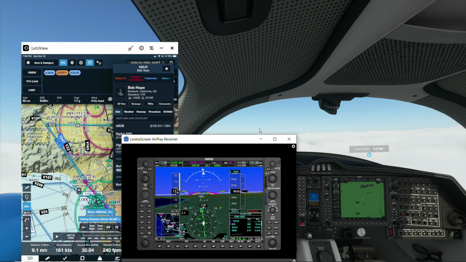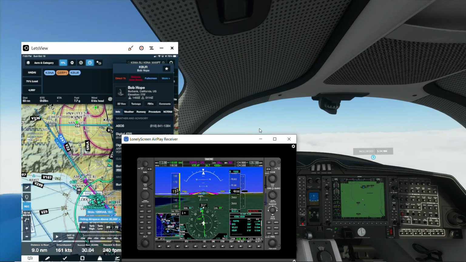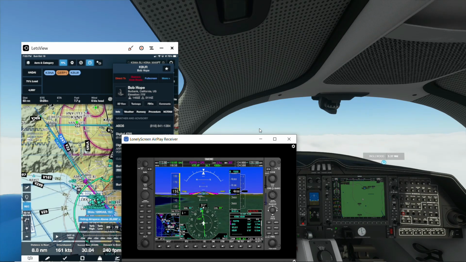134.9. SoCal approach, Diamond Hotel Alpha Delta Alpha India, back on the frequency. HADI, thank you.